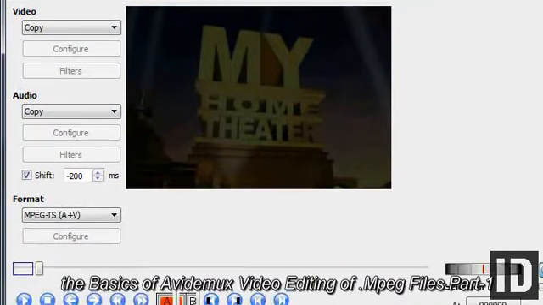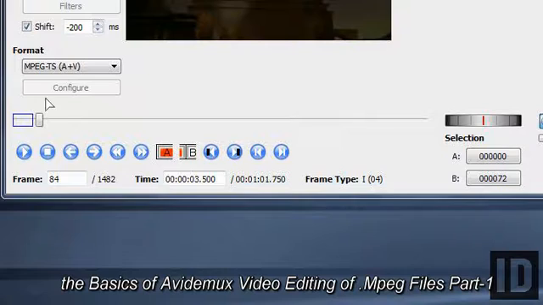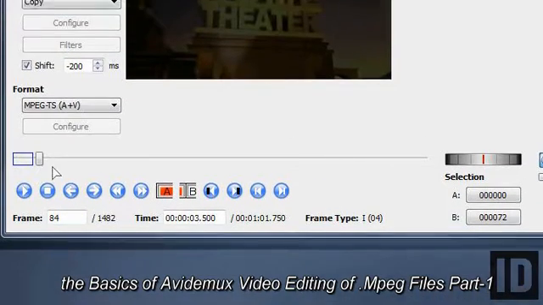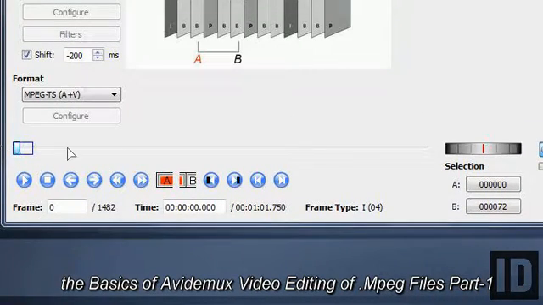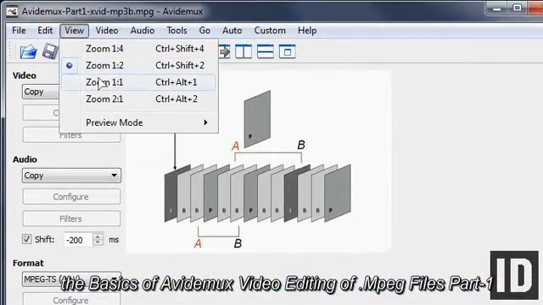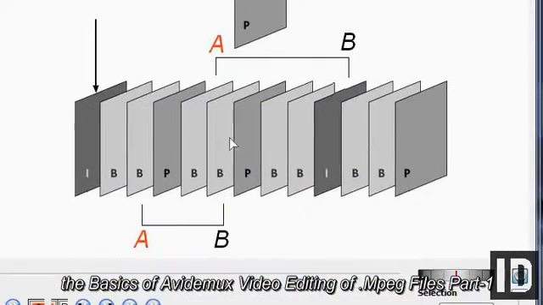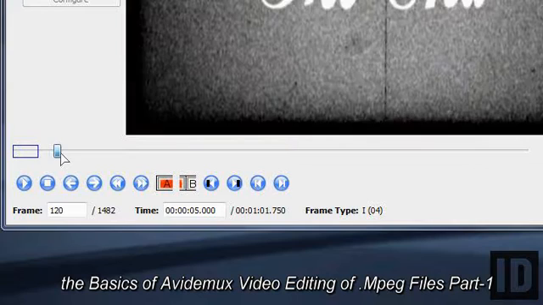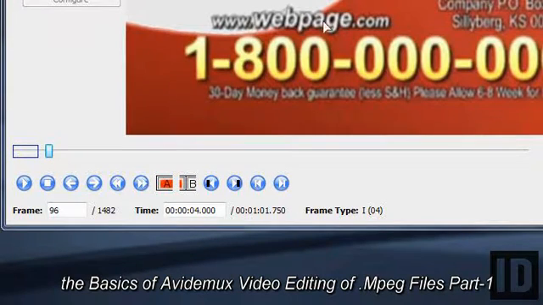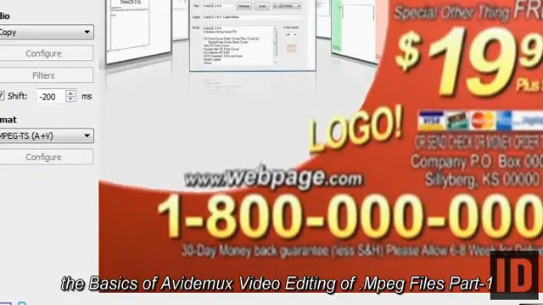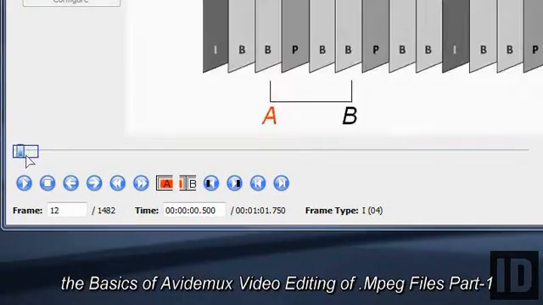So I think I went through the controls. This is just the very simple basic part of this tutorial. Let me get into some of the advantages of saving a program like this to a smaller file.